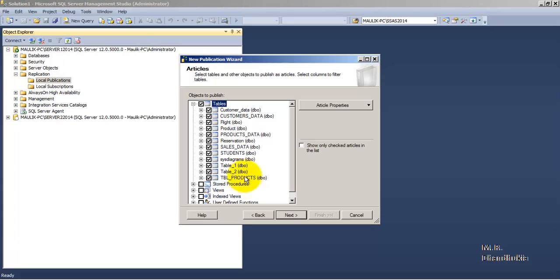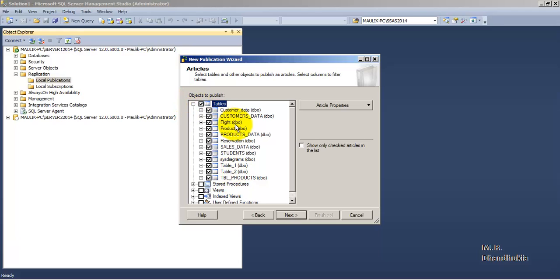Now the important thing to understand is, although the primary key is not defined for many of the tables, still all the tables are able to participate in merge replication, because automatically at the time when this data is published in the publication, an additional column is added in each of the tables, and the data type of the additional column is row GUID.